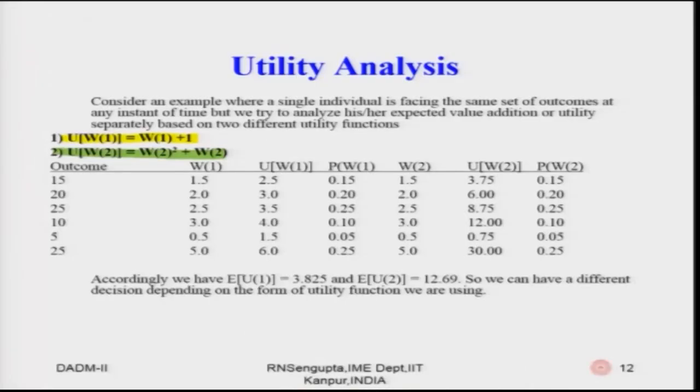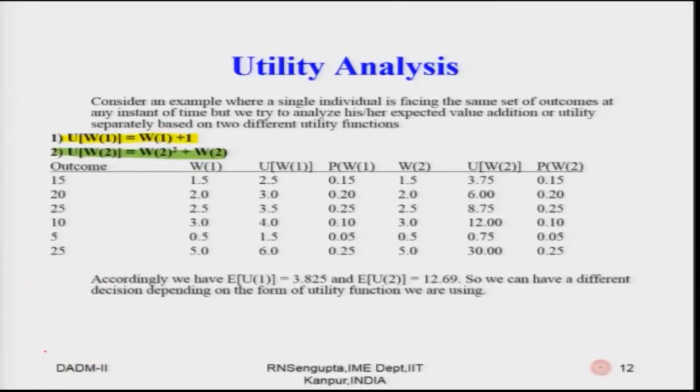So the outcomes are given as 15, 20, 25, 10, 5 and 25. Remember, these two values of 25 are two different instances where the wealth is being invested, and you will have different utilities based on that. These outcomes can have a third meaning as well. In the first case, depending on how the problem is specified, the outcomes are the corresponding values of utility. So I'll just write it down: outcomes, we can mean U(W) also. So obviously, the final value. Wealth is not given, utility function is also not given, only the functional value of utility is given. So that's case one.